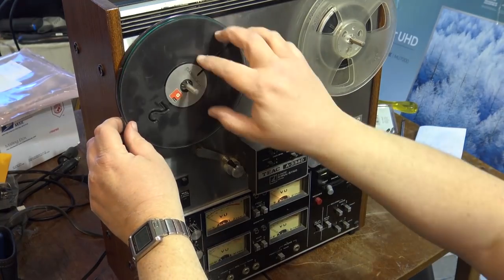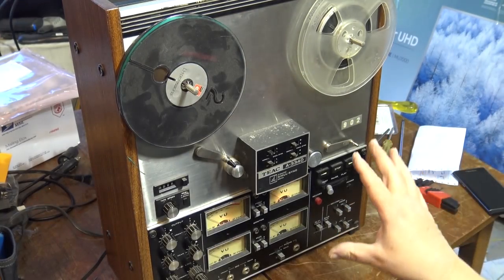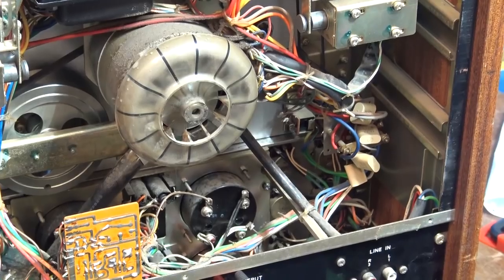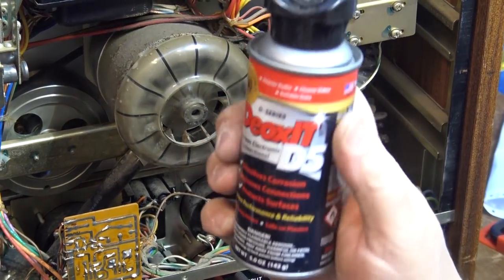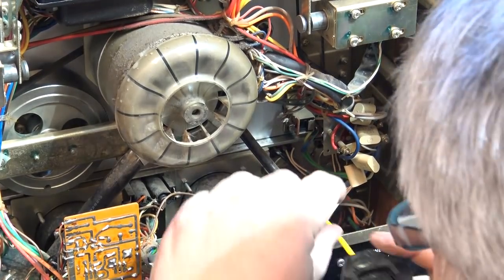It stops. So let's clean the controls, and then we'll put a blank tape on here and actually make a recording. So let me get the contact cleaner out. We'll clean all these controls, and then we'll make a recording on this thing and see how good it sounds. Now, being that this is such a great machine, and it's my machine, it's going to get the good stuff. DeoxIT. We're going to use the best stuff on this unit to get all these controls clean.